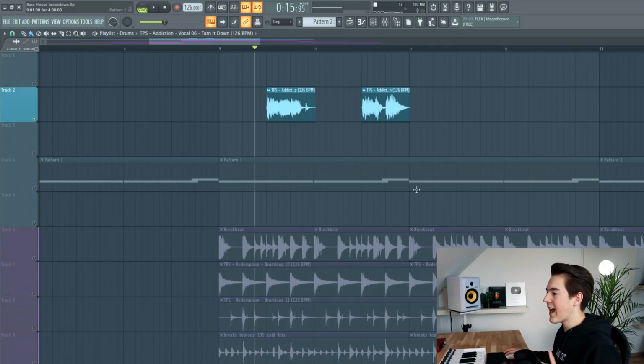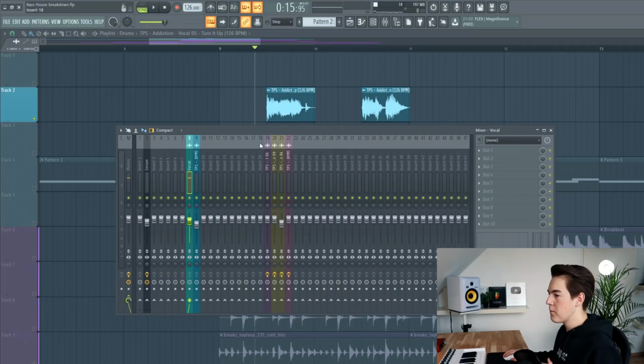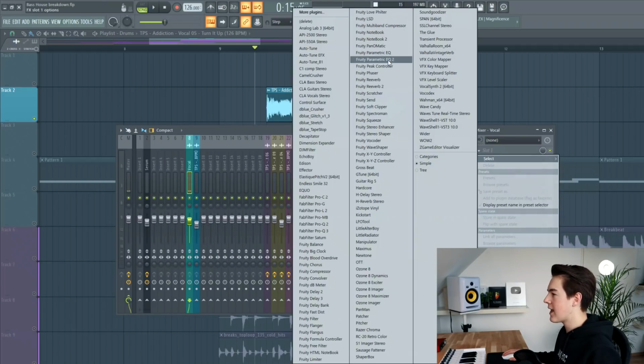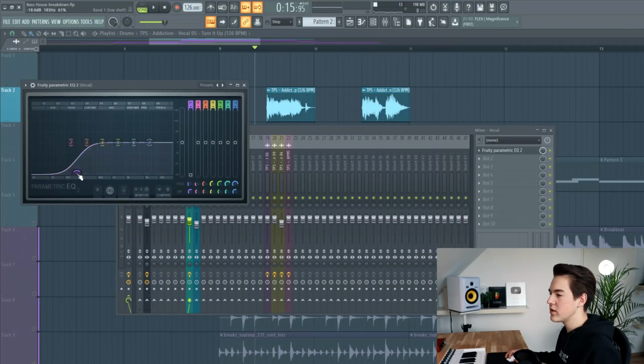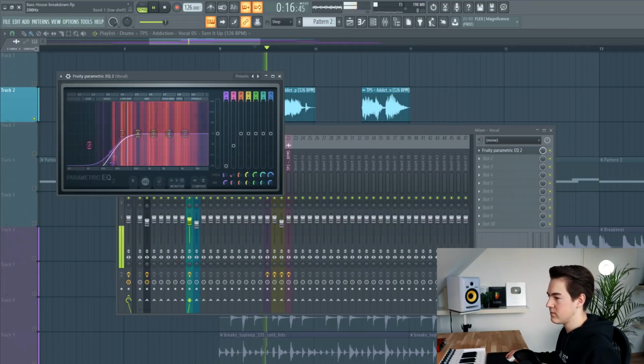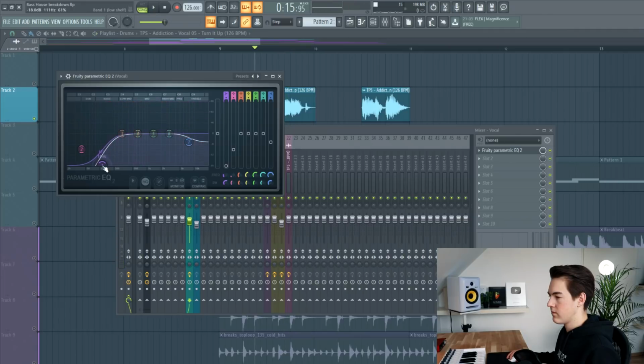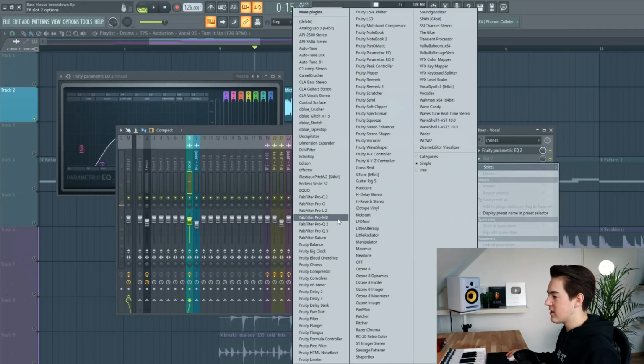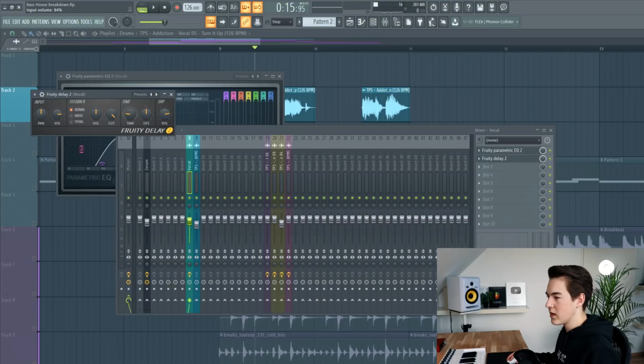Then you want some dark and deep vocals, which are used a lot in bass house. I use some vocals from the Redemption pack and they sound like this. I put them both in the mixer channel and let's add an EQ to it to cut out a lot of the low end. Like this. Then let's add a delay with a really long time. Let's put up the feedback so it stays on longer and lower down the cutoff.